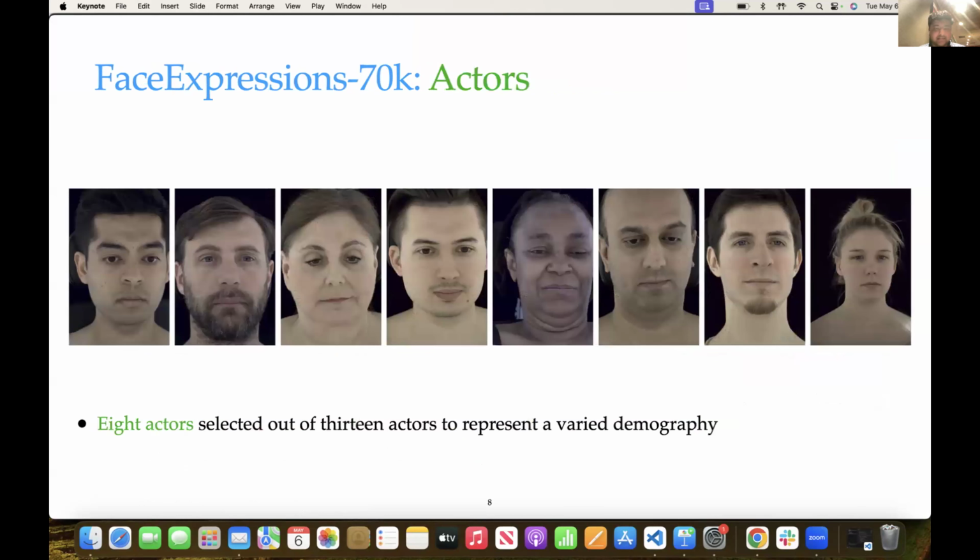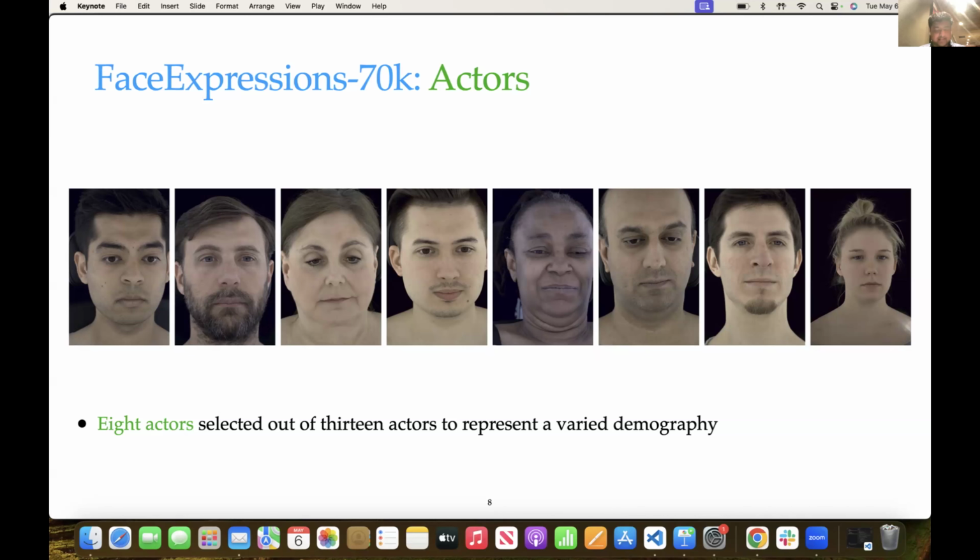We sampled from 8 different actors, representing as diverse a representation as we could, considering the scale of the study and what is available to conduct a study like this where we want to study different kinds of face expressions in great detail.